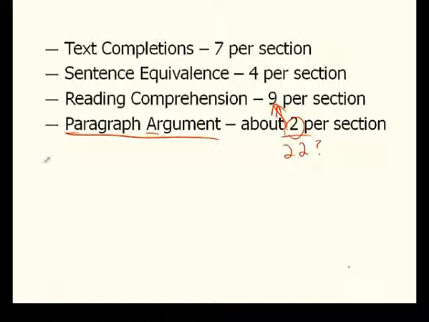And indeed, on our lesson page, we have lessons that are specific to paragraph arguments. Now, one little thing I want to talk about here is this built-in difficulty in text completions. Now, in general, the verbal section does not become more difficult the higher up you go, meaning that question 2 is not more difficult than question 1, or the second question you get in a reading comp passage isn't more difficult than the first one, except for maybe text completions. And let me tell you what I mean by this.